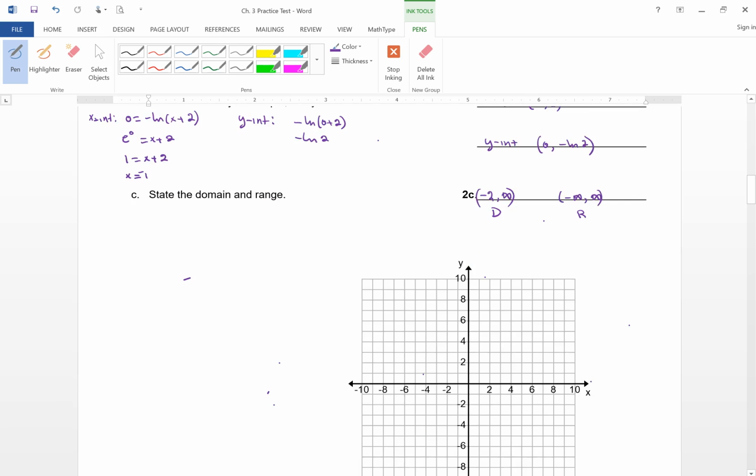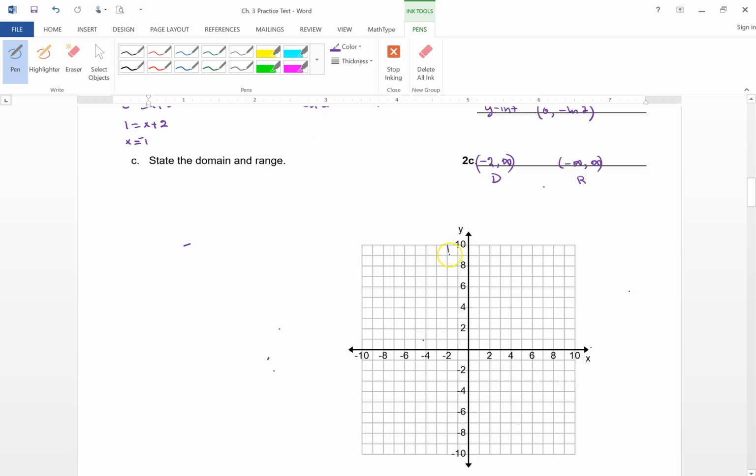Why isn't it negative infinity because you have a negative ln? Okay, so what does a negative ln do? What does negative do for a function? It flips it horizontally, or vertically. So it wouldn't go to the other side, okay? Not to the left. When you have a negative in front of a function, it is a vertical reflection. If you have, okay, so that's a horizontal.